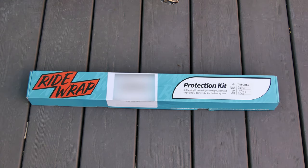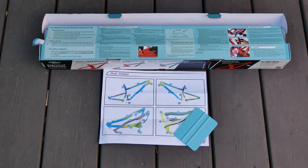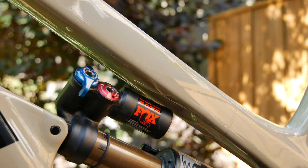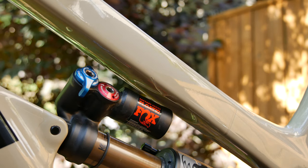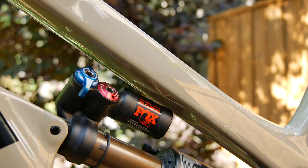I've also fully wrapped the bike in bike protection from BikeWrap, a company based in Whistler, BC. It came tailored exactly for my Fire Chicken and covered almost the entire frame. It was the first time installing bike protection for me and while I can't say I did it quickly nor perfectly, it still looks pretty good and the experience I got from it will help me for next time.